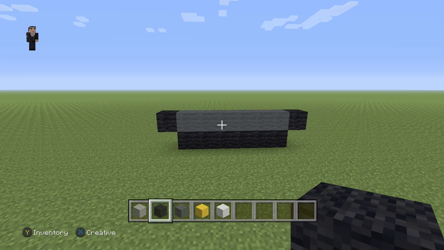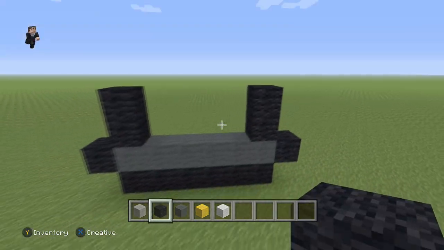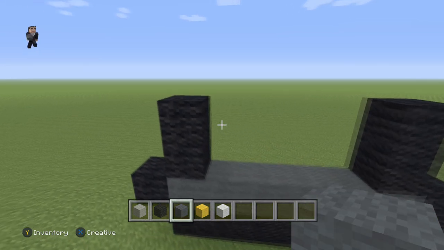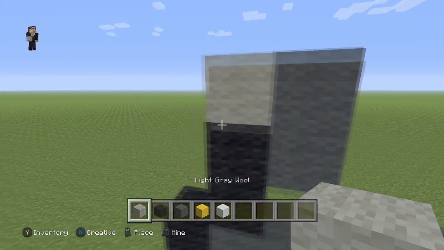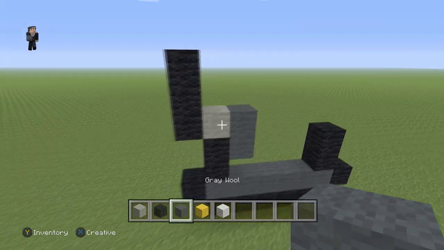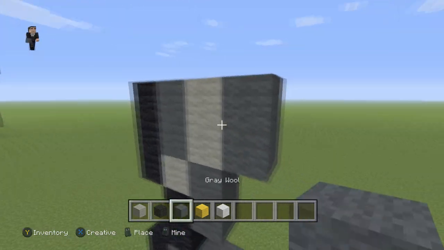Then the next step is gonna be to grab our black wool, and we're gonna go up by 2. 1, 2. And up by 2 on this side as well. Then we're gonna need our gray wool, because we're gonna place 1, 2, then a light gray wool, and 3 black wools going up. We're gonna grab our gray wool again, and we're gonna place 2 gray wools, 2 light gray wools, and 2 more gray wools.